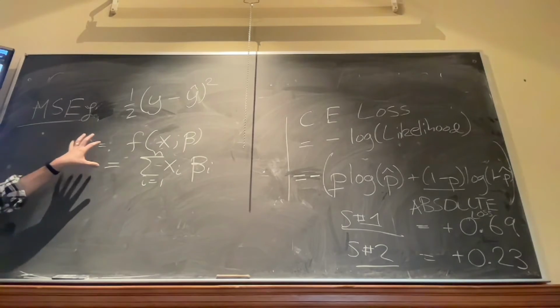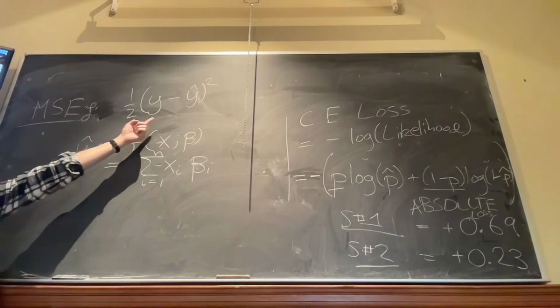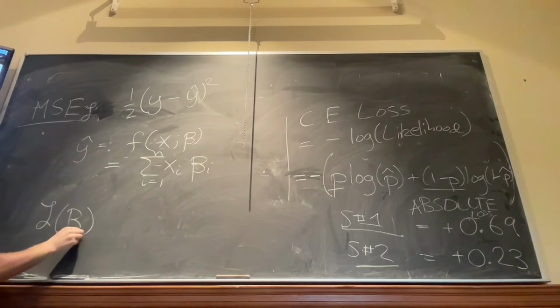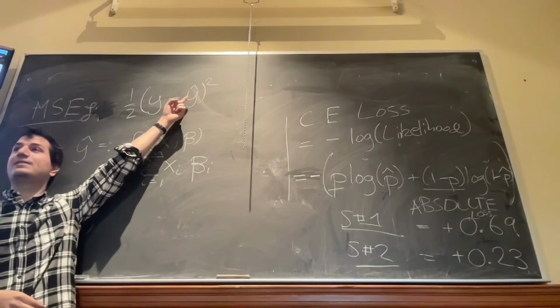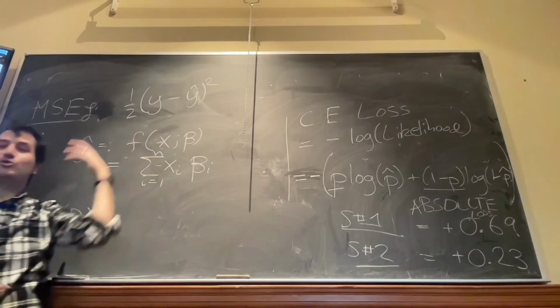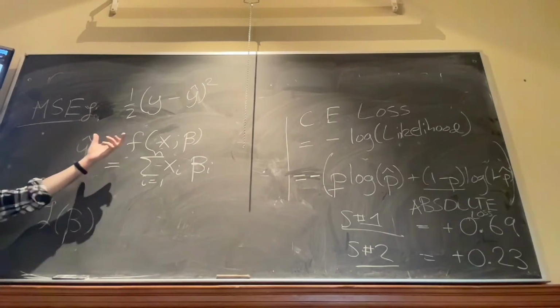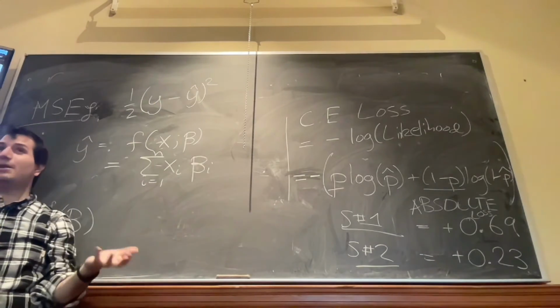And if the y hat depends on beta, then your loss function is a function of beta, right? You just put in y hat, it now depends on the parameters. And your job in linear regression is to find the best possible parameters, right? You're playing around with the parameters like we did in Desmos. You can change the slope, you can change the intercept, and you measure how good you're doing with the square loss, and you try to minimize it.